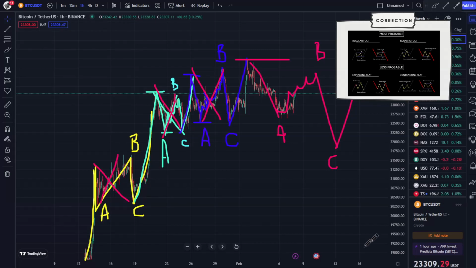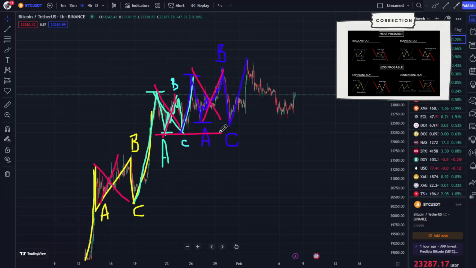So again, you have the different corrective pattern in the top right corner, but also this could be a regular flat before going up. But at some point, this does not invalidate the fact that you will have to have a bigger correction sometime, right? It's in a bigger time frame, so you cannot really clearly see it right there, but the correction will be happening and it's a bigger one, so it will take much more time compared to those ones. And that's what you got to keep in mind.